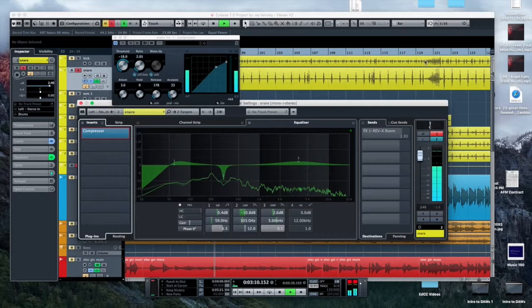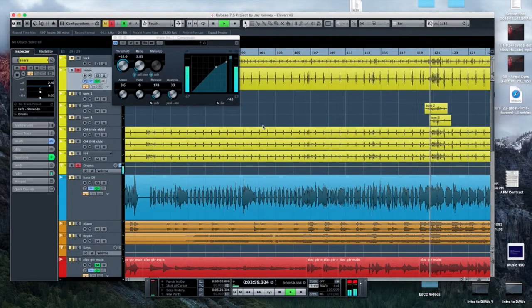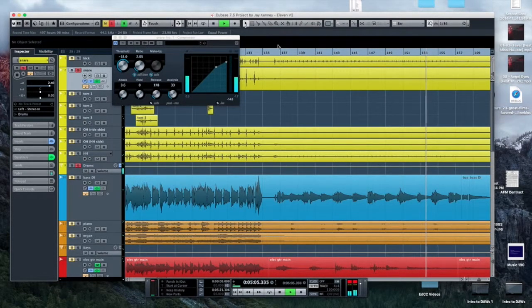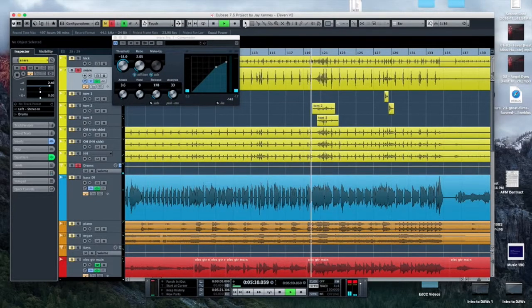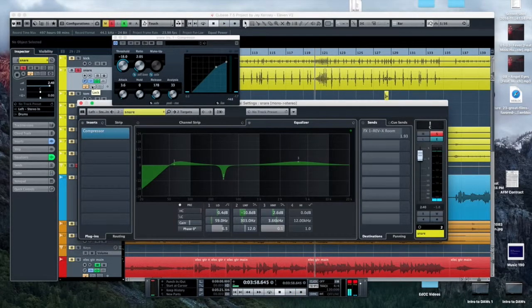Like, let's go over here where we've got a pretty big dynamic range. So that lets me hear those softer ones where, on those first few hits, it's not reducing the gain at all. Oops. Zip to the end of the song by mistake. Okay, there we go. And then when it gets to the end of that big fill, the gain reduction is quite a bit. All right, that was a basic application of a compressor on a snare track. Now let's have some fun.